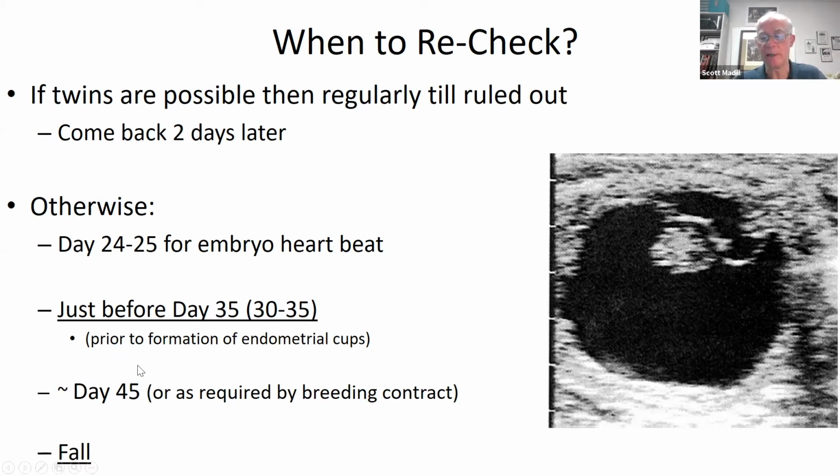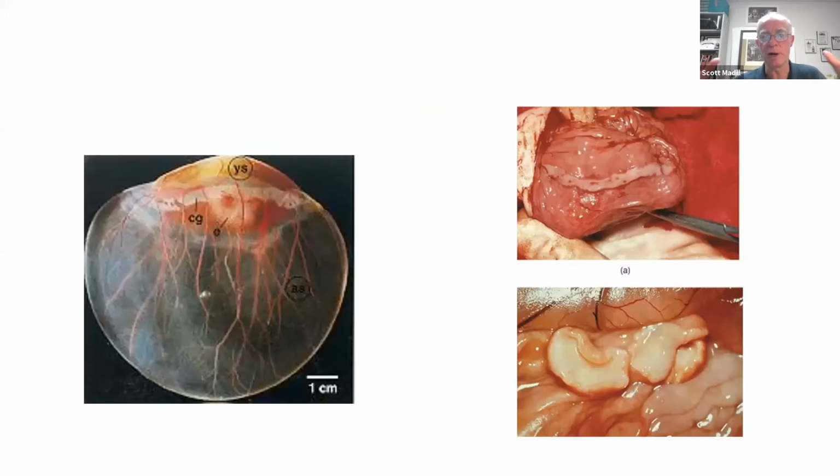But the reason for doing the day 30-35 one is that if she is pregnant at day 30 to 35, she's going to make these structures called endometrial cups in the uterus. So this is the embryo over here, and it's got this set of cells around it called the chorionic girdle. And at about day 36 to 38, they migrate off the embryo and they invade the uterus. And they look like these bands or little individual mushroom type things, I guess.